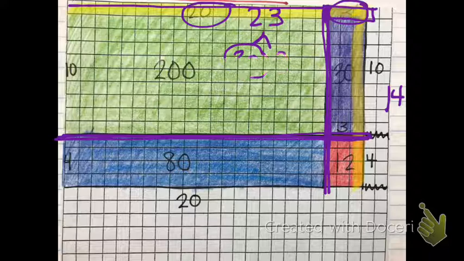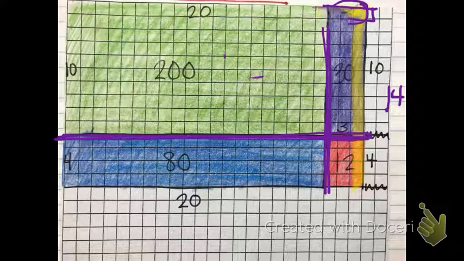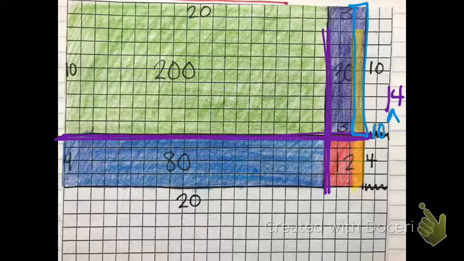And make sure you have your labels written down, so this top one is 20, and this other top one is 3. We're going to do the same thing going down the side, but this time, I have my 10, because I broke apart 14 into 10 and 4. So I've got 10 going down this way, and then I've got my 4 going this way. In each one of these grids, I have a different multiplication problem that I use to solve.